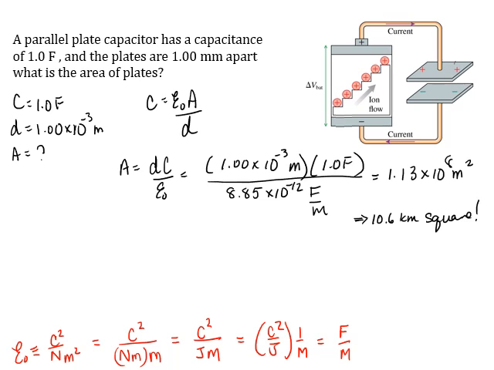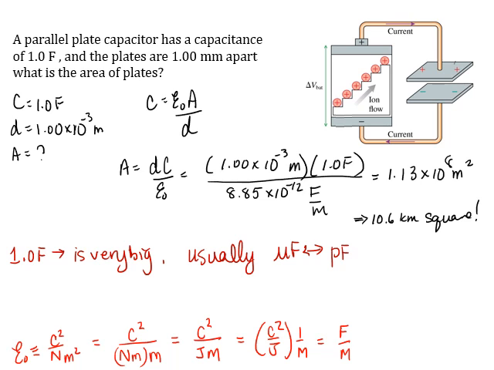So let's make sense of this. What is this telling us? First thing is that capacitors and capacitance is generally very small. So one result is that 1 farad is very big. And typically capacitances are on the scale of microfarads, that's 10 to the minus 6 farads, to picofarads, which is times 10 to the minus 12. So when we do capacitances, we're typically going to have somewhere between a power of minus 6 and minus 12. So normally capacitances are pretty small.